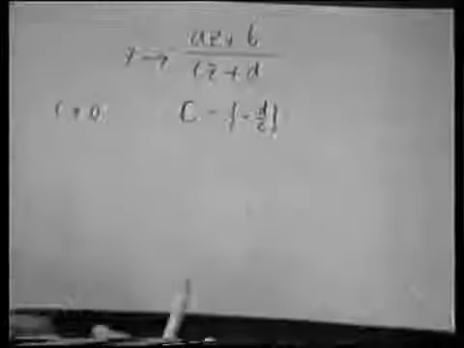It turns out to be a one-to-one transformation, and its inverse is defined again on a punctured plane, a plane with a point removed. This time it's the point a over c that's removed, as c is not equal to 0. One other point: it's an analytic function on the region on which it's defined, and it's very easy to calculate its derivative, which turns out to be nowhere 0.